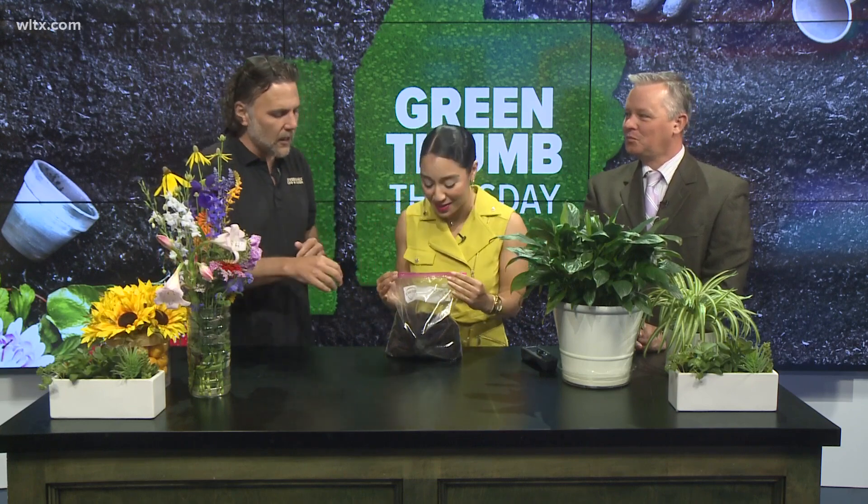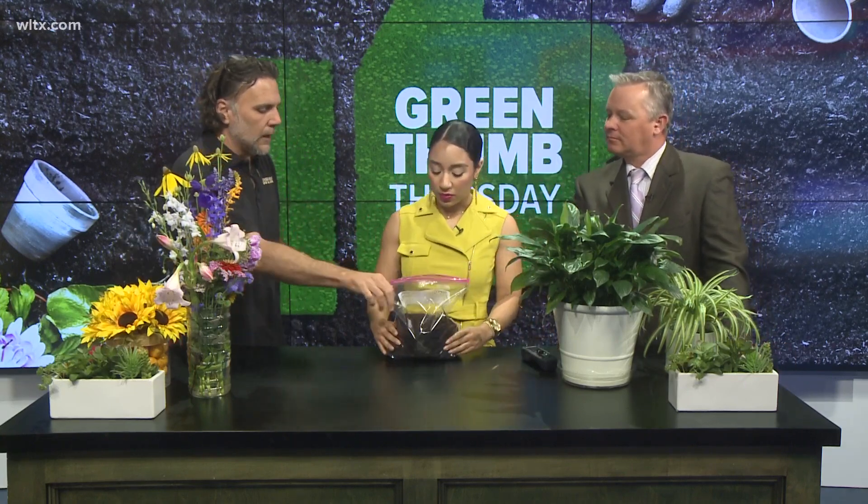I got nervous when you said smell the mulch, because not all mulch smells the same — it can be a little stinky sometimes. One important thing to know about critters getting in the garden: mulch, as beneficial as it can be, can be detrimental if you don't apply it correctly. Don't pile big mounds up right next to your house — bugs like to get in there. You want just a couple-inch layer of mulch, not piled too tall.